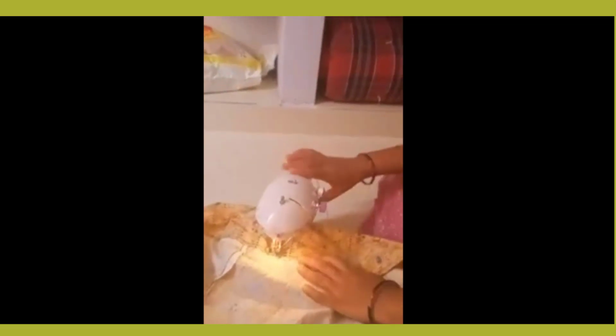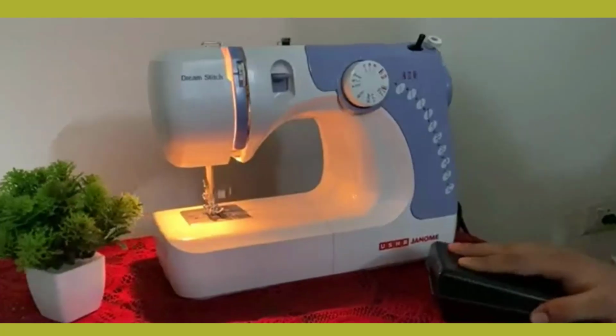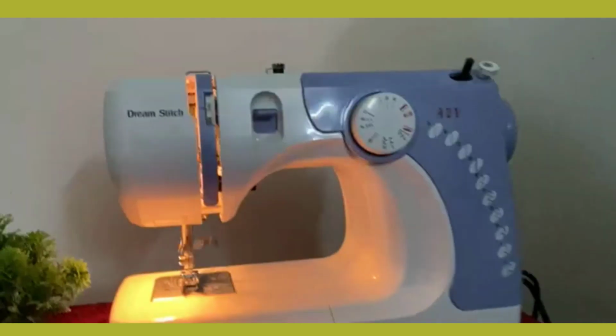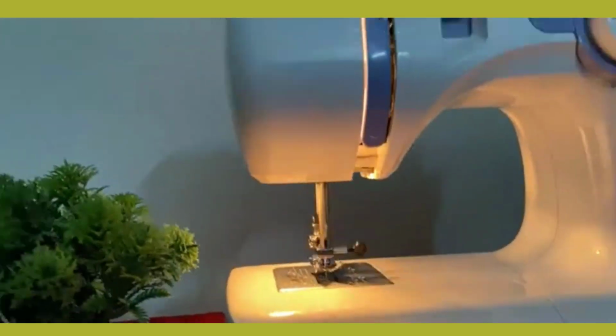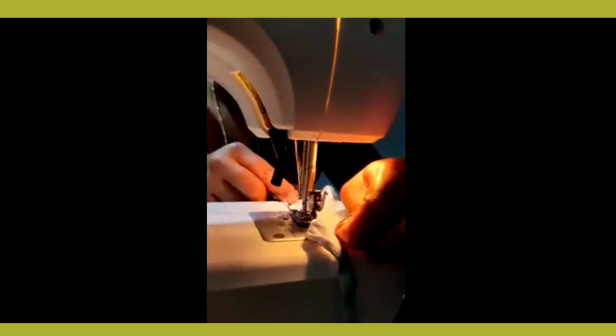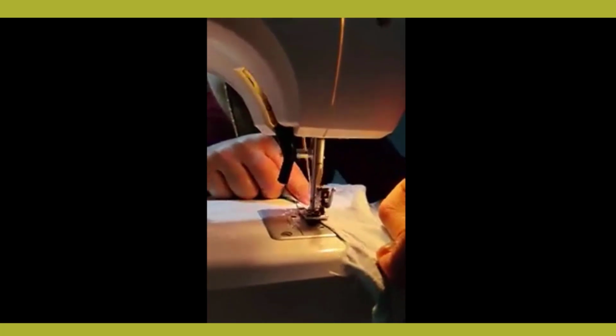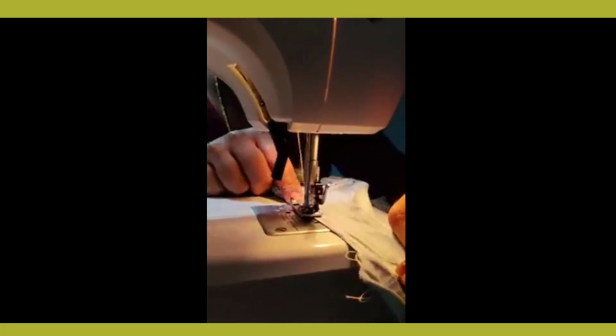It is best suited for lighter materials and simple sewing projects. Next, let's talk about the most popular best selling sewing machines. These are also not full size sewing machines. The full size sewing machines are manual machines or industrial sewing machines, but these machines are about 3/4 size of portable sewing machines. These can be carried anywhere and they are a reliable choice for home use, or if you are a beginner and you love to make dresses, then these machines can be a good choice.